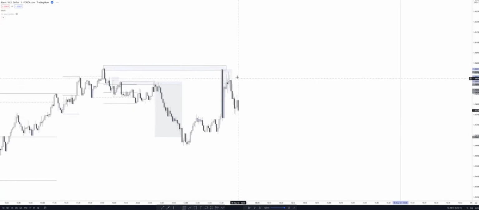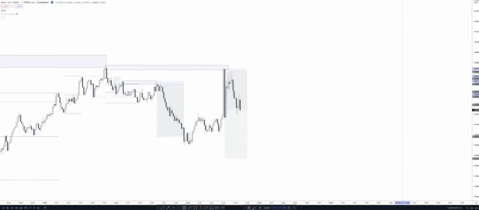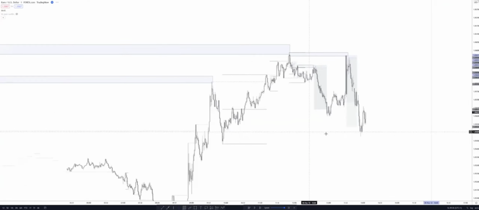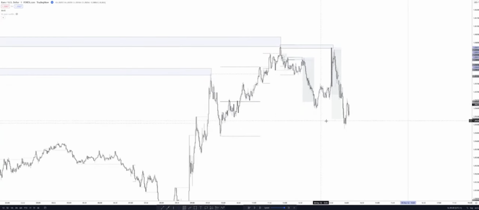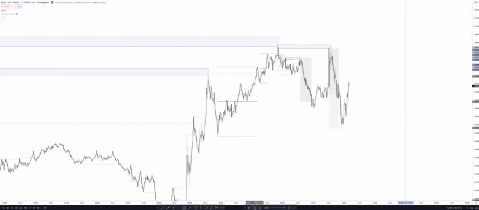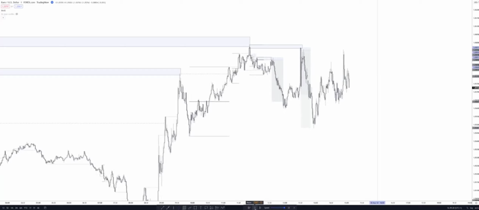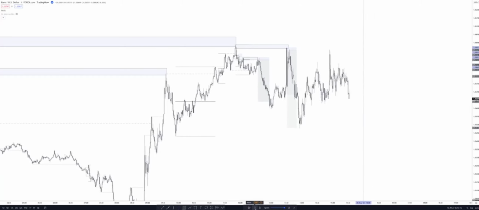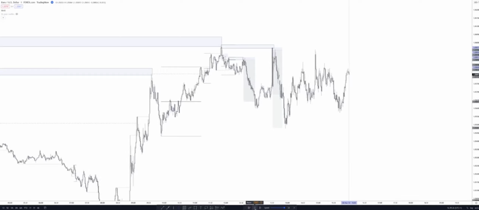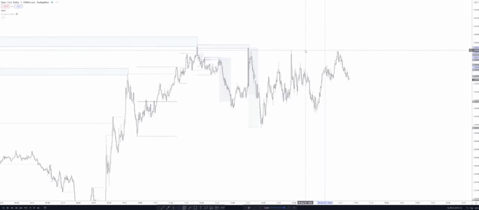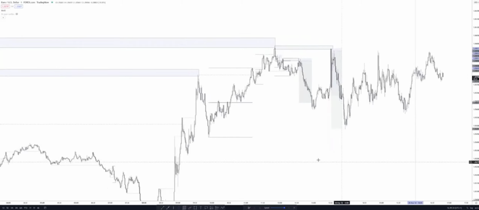Of course, this was an NFP. It is Friday. Spreads were a bit wide as well. Yeah, price came down pretty nicely. Tapped deeper into this unmitigated discount area. But yeah, we don't really know what price wants to do from here. Came up again to the extreme. It's just kind of trickling around like it does on a Friday evening. And has that taken it out yet? Nope, still trickling. But anyway, that's current price now.